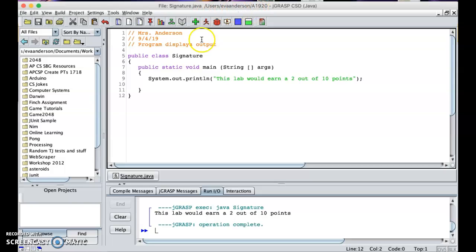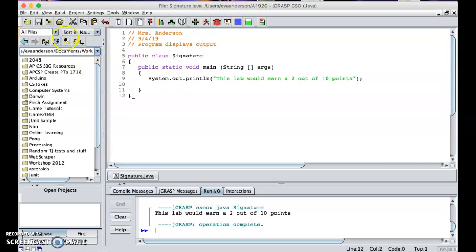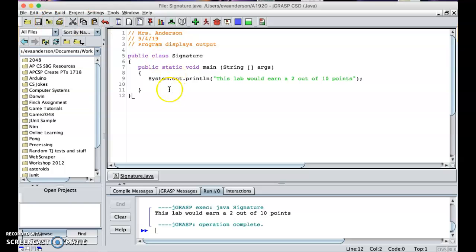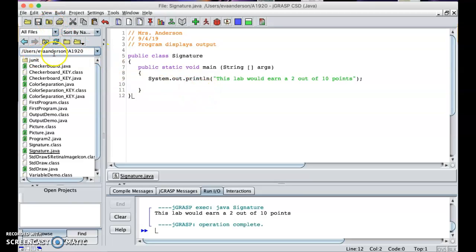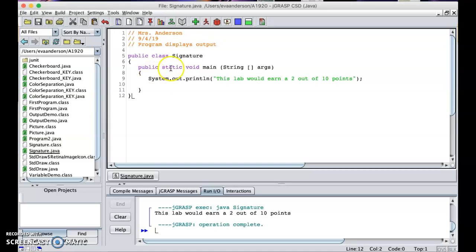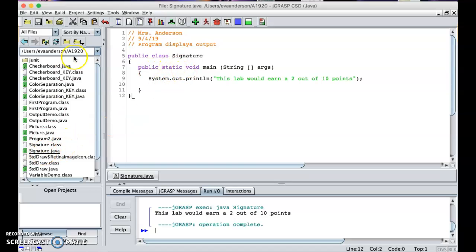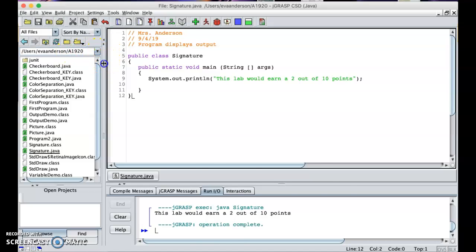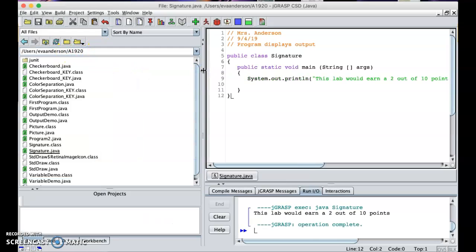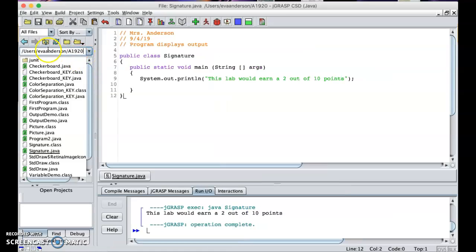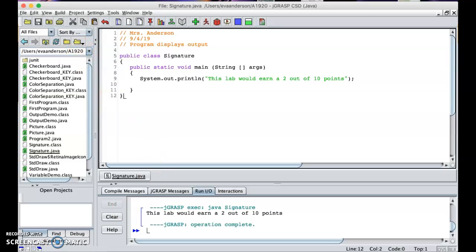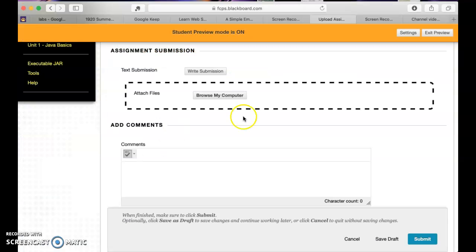Another way to get this folder a little more legible, readable, is if you click this B button, which is nice, it will take you to the folder of the currently open program. So this automatically makes this the same folder as where this program is. You can see there it's underlined. I can see the folder there. If it's too long to see it all, you can always expand that window to see the full folder names. So indeed, this is the folder I want to navigate to, so I can go back to my Blackboard.